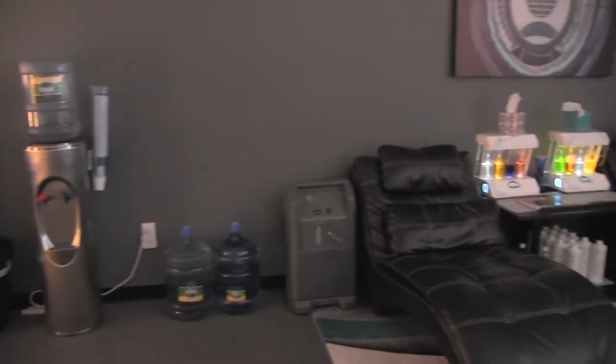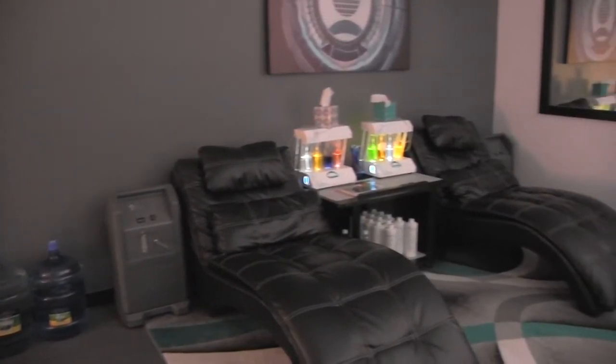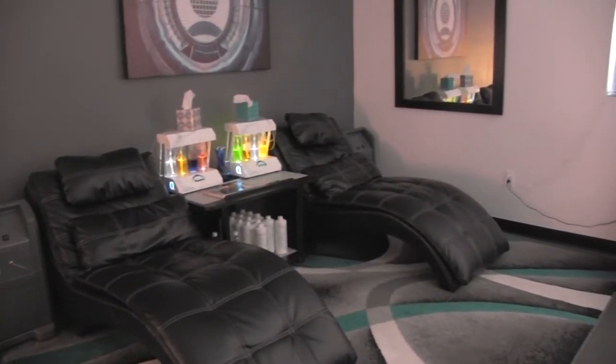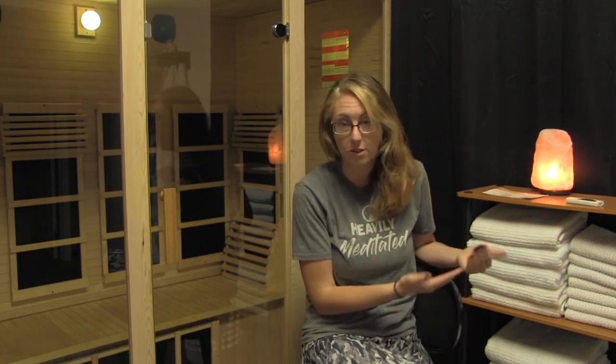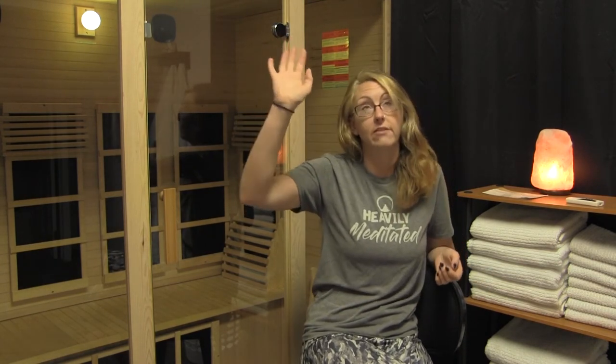So the oxygen bar is 95% pure oxygen, but it's flavored, so it's not like that hospital oxygen, you know what I mean? This is at least fun, even though you have to wear a nose hose. You take your nose hose, place it up your nose, and wrap it around your ears so that the little tube part comes out here. We plug you in, and there's four different flavors on each one of the oxygen bars, so you can decide what flavors you like. This morning, I've been living on the eucalyptus one because I have a head cold, and it's done wonders for my sinuses. Other scents are more calming, like lavender and tangerine. Some are more exhilarating, like the mango one.